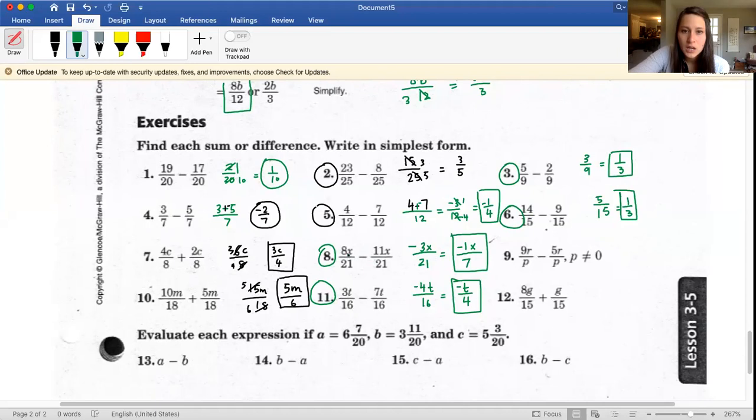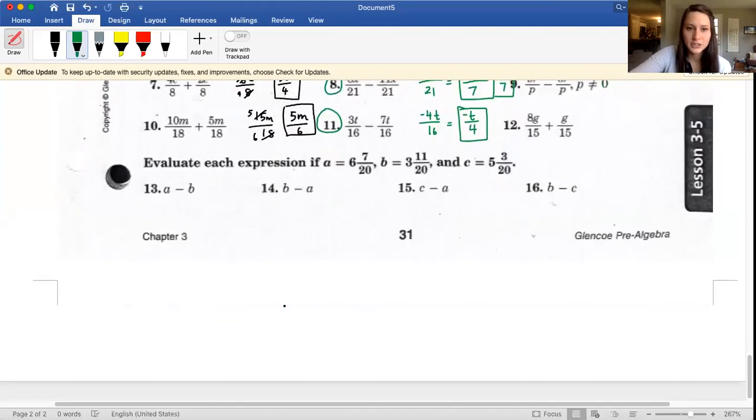Be careful here. 8 minus 11 is negative 3x. And so I wrote an answer where it's negative 1x over 7. That's correct. But the better way of writing it is negative x over 7. So that's another way of writing your answer. Either one of those would work. So 11, you could have written negative 1t over 4 or just negative t over 4.